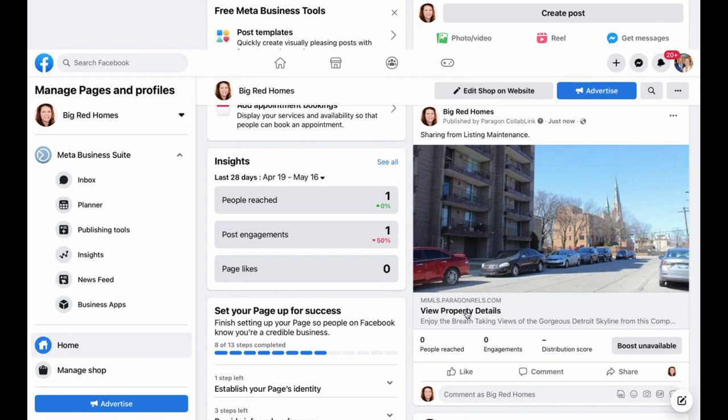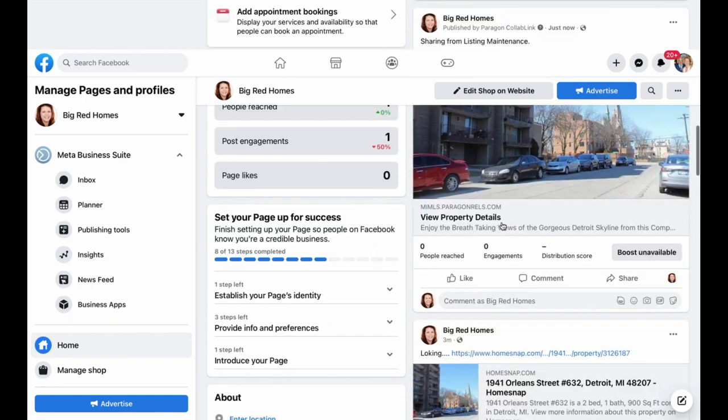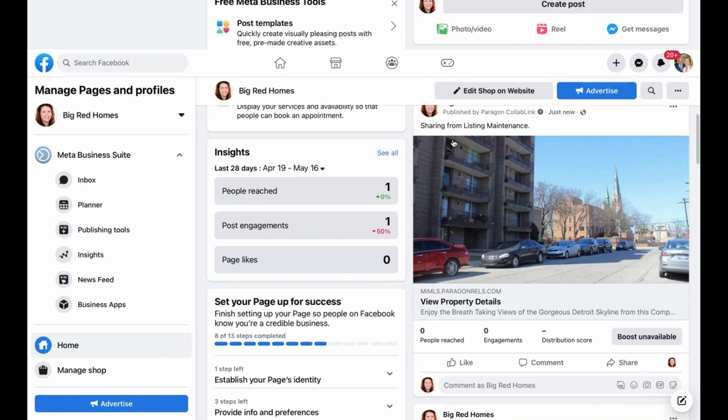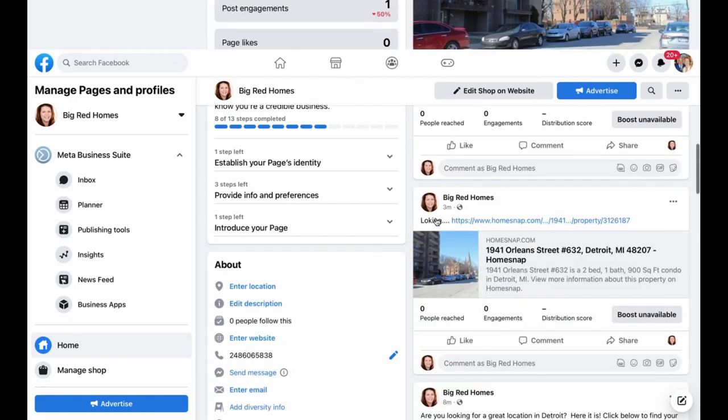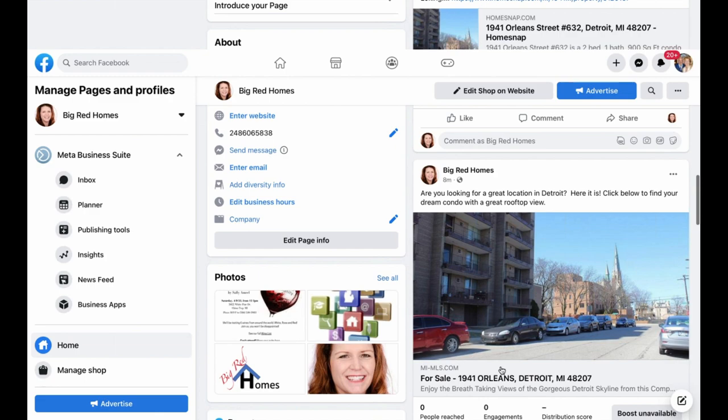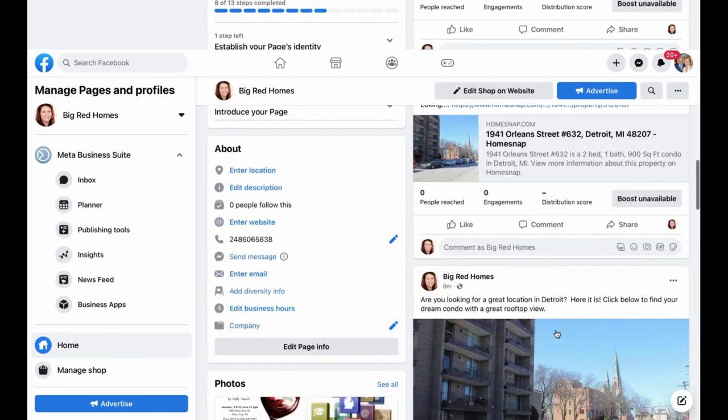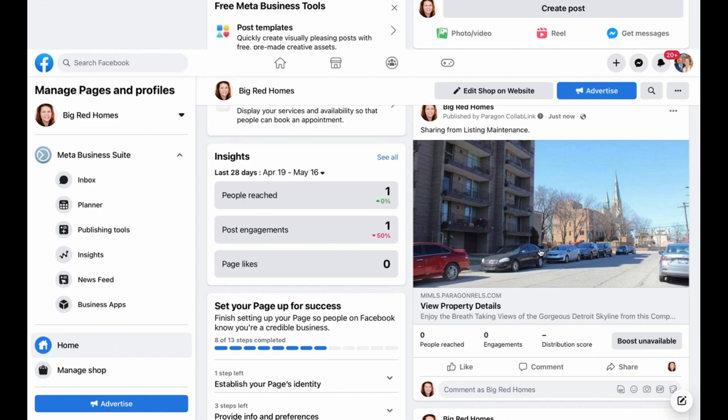So in this one on listing maintenance, I would suggest adding the address of, what was it, 1941 Orleans. I would send that: 1941 Orleans, great condo, blah, blah, blah. And then it starts off with, down here, there's the public remarks. So it's all about knowing what gets published and what you need to add. Any other post, I would not have added the address in my remarks because it's right there. And same on the single property website, I would not have done it there. But on listing maintenance, yes.